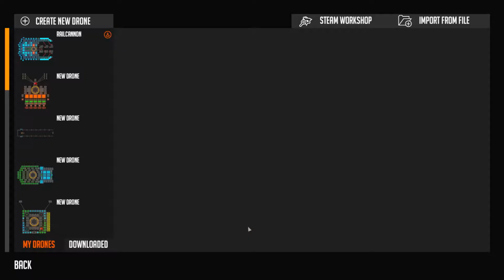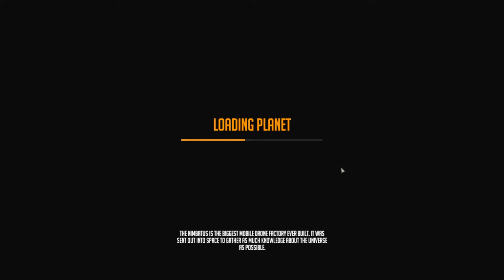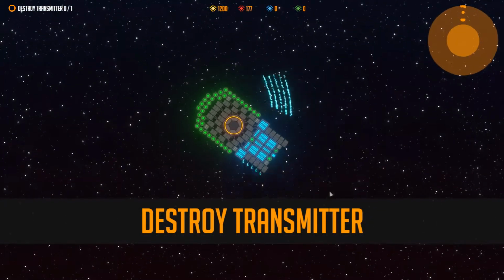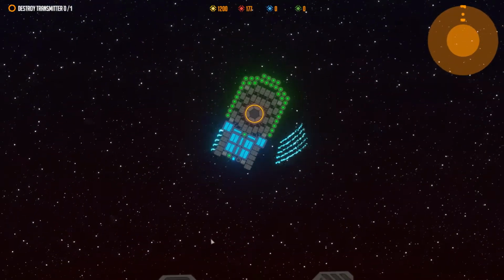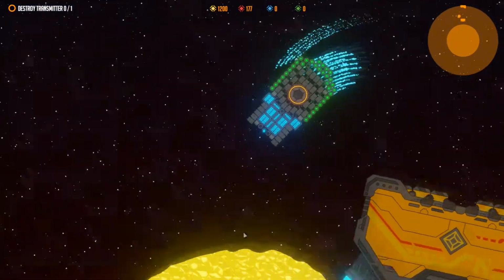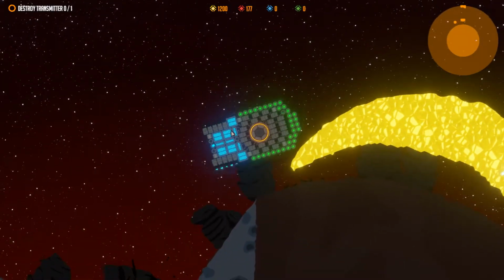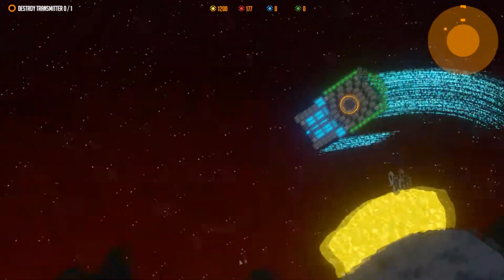Destroy transmitter. A very easy level. Have you seen my death laser yet? I don't think so. Here it is. Not a good craft, but it has a laser. And it is quite fast, as you could imagine, because of the amount of fuel.